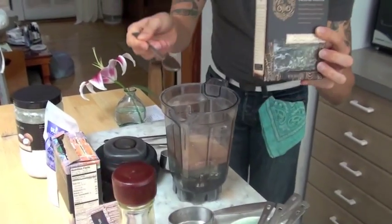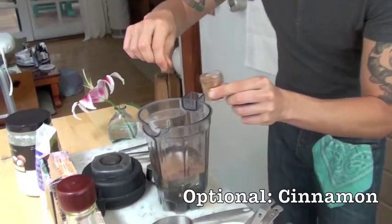Next, we're gonna be rocking 1 full teaspoon of our ground vanilla bean. Oh my God, it's so good. It's so tantalizing. It's so divine. It's so decadent. Go ahead and knock it right in that blender mug like so. Bam-asa. Next, we're gonna do 1/8 teaspoon of our Himalayan crystal salt.